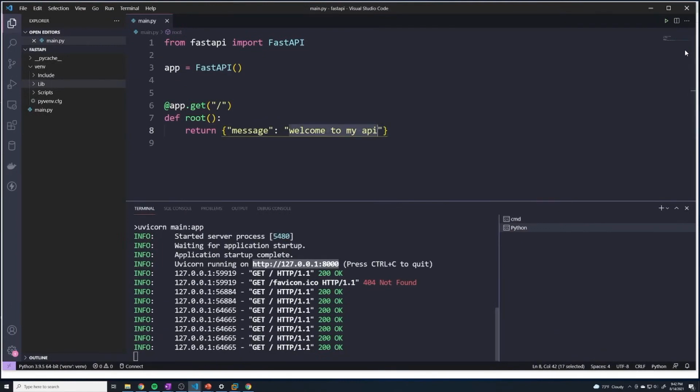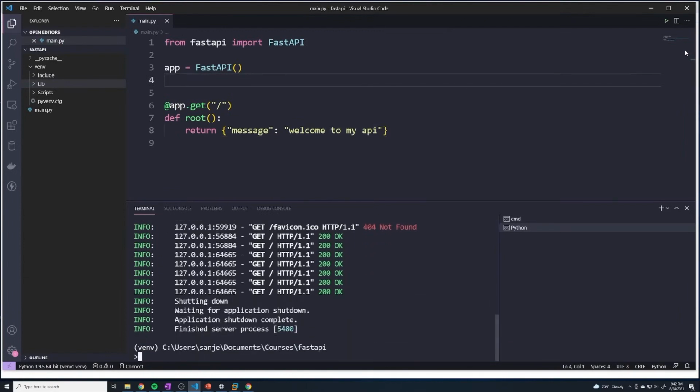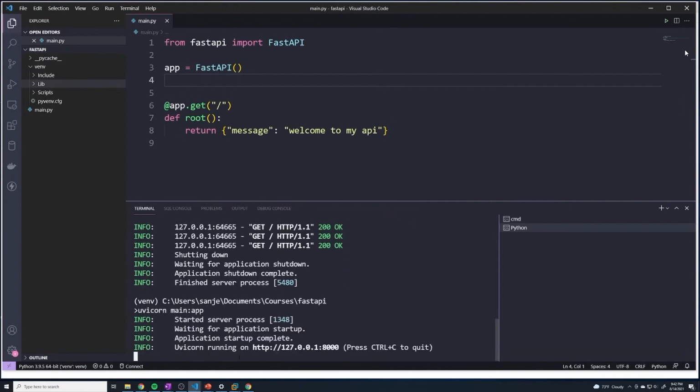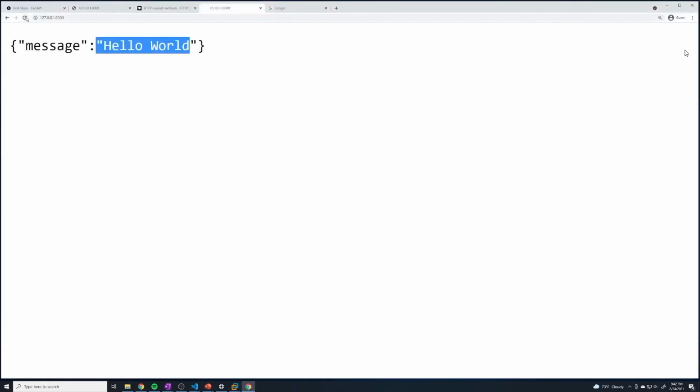Well, the problem is that anytime you make a change, we have to restart our server. So to restart our server, you hit Control-C, which is going to stop it. Then you could just hit the up arrow key so that you can find that command that you ran before and just run it again. And so now if I hit refresh, we can see that it updated. And I'm sure you're thinking, well, that's a little annoying. Every time I change my code, I have to do a Control-C and then an up arrow and then hit enter just so that I can make sure that the server actually implements those changes.